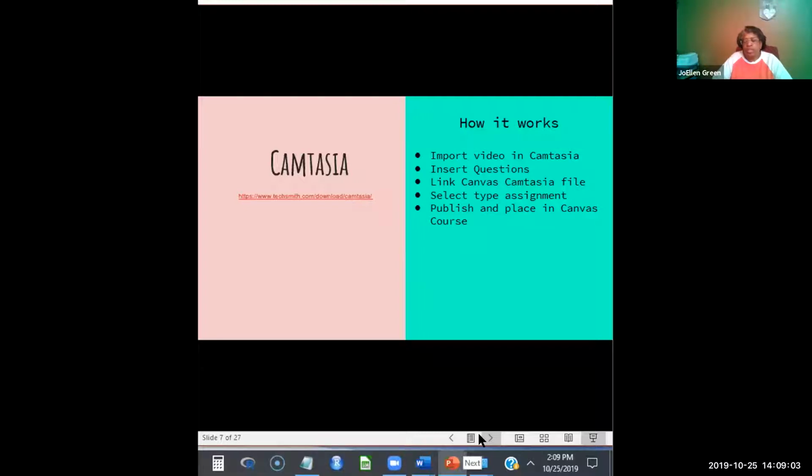Based on that, you go back to your Canvas course, go to settings, under navigation, you're going to select SCORM and make it active. Once you make the SCORM active and save the settings, you can click on SCORM, upload your SCORM zip file and make it live. And then you also have a choice of whether it's going to be graded or not. If it's graded, the grade for that particular video quiz is going to be integrated into the Canvas gradebook.